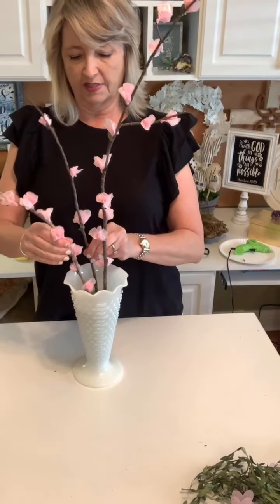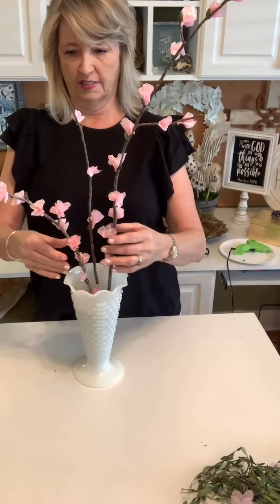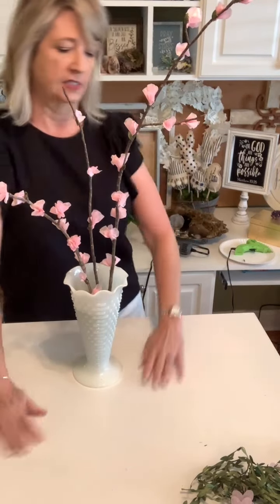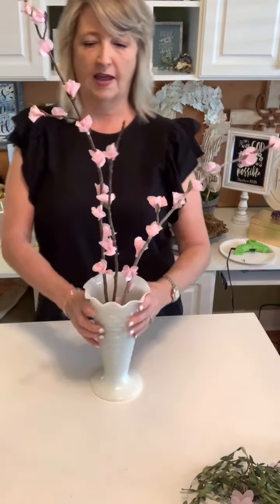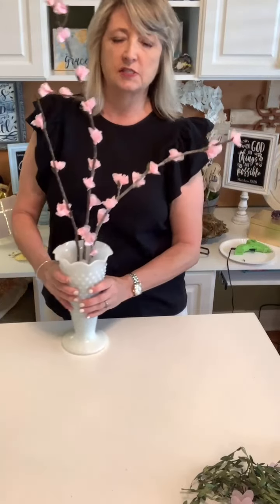And if you're doing this idea with the sticks, like it's cherry blossom branches that you've cut off a tree, I would do either 3 or 5. And you can fiddle around with how you want them arranged. But I think this would be just absolutely stunning on an Easter table. It would be pretty anywhere. It's going to live here in my craft room for a while after I'm done.